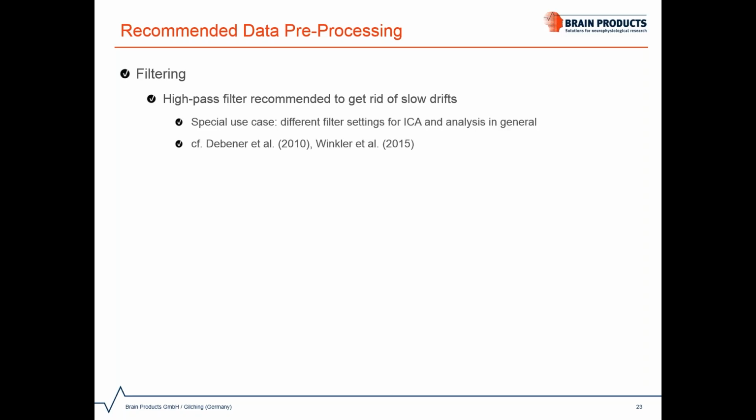There is some published literature that indeed favors using a cutoff between 1 and 2 Hz, since this results in very clean decompositions, but then continuing later on with less filtered or unfiltered data. I will show you this very special pipeline later. On the other hand, a low-pass filter is not so critical for ICA, but if your data is strongly affected by high-frequency noise, you should better combine your high-pass with a low-pass.